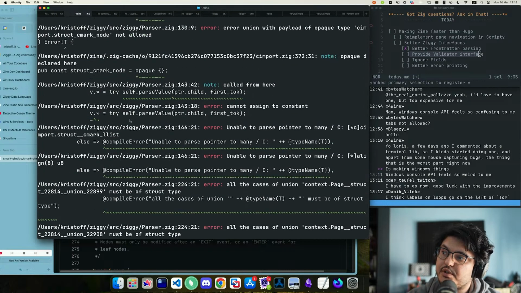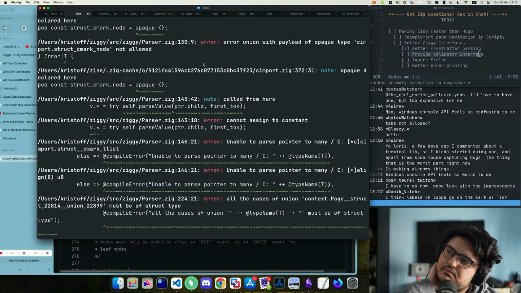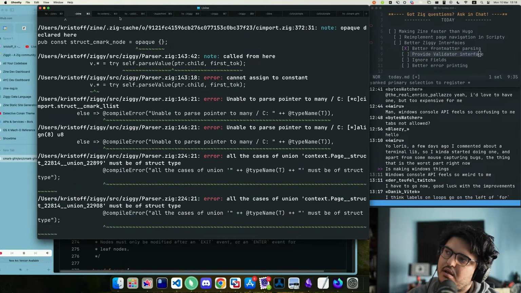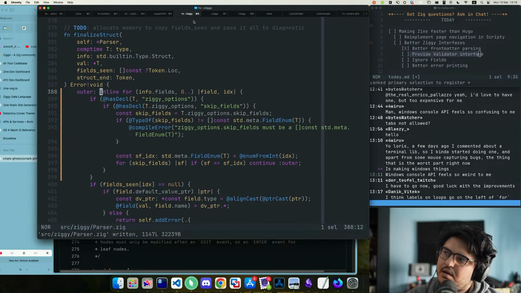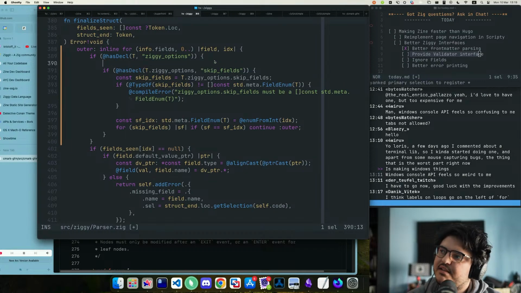Still not pruned. The heck? We're failing to prune stuff. Why are we failing to prune stuff? Let's make this a compile error.